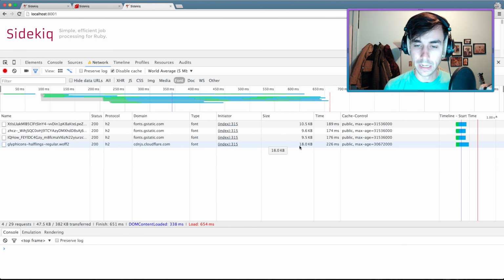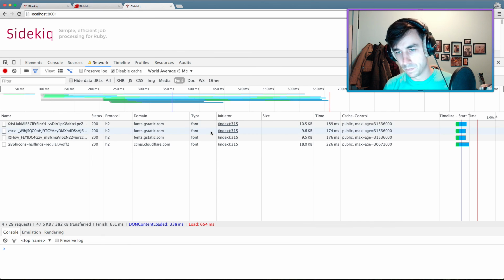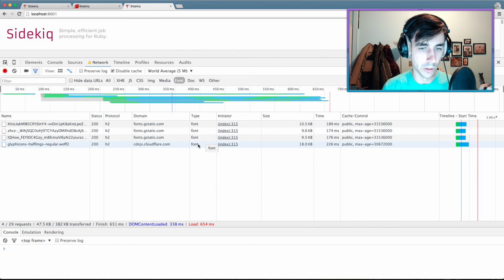But the WOFF2 version is about 4 kilobytes smaller, which is 20%. On a bigger font, this obviously makes a bigger difference. So it's kind of an academic exercise here with Sidekick. The really only big change that I was able to implement here that makes any difference to the average user was deferring those scripts so that painting can happen quicker. And putting more stuff behind CDNs is always a good idea for repeat users.